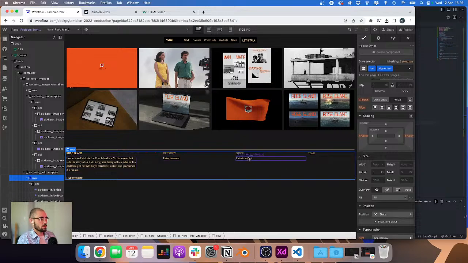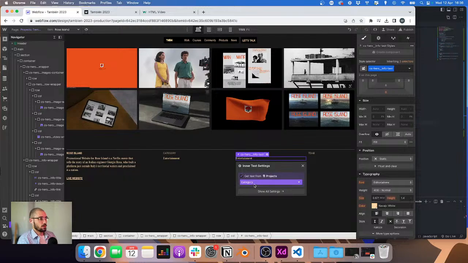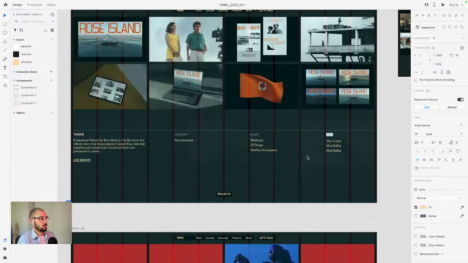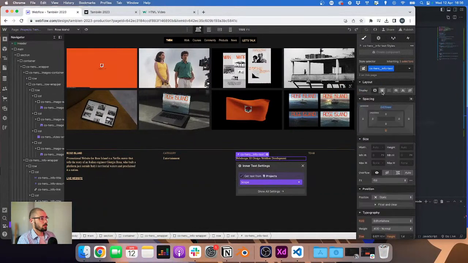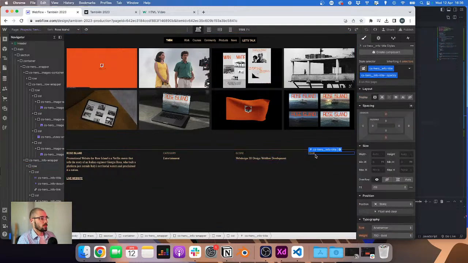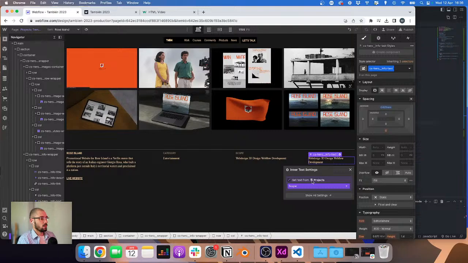Well, no, it seems looks like it's okay, so perfect. Then the scope. Then the scope, and then we have the theme. Perfect.